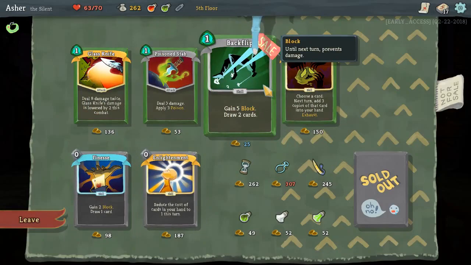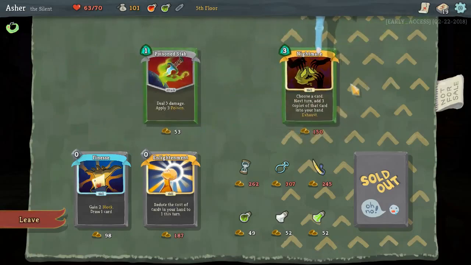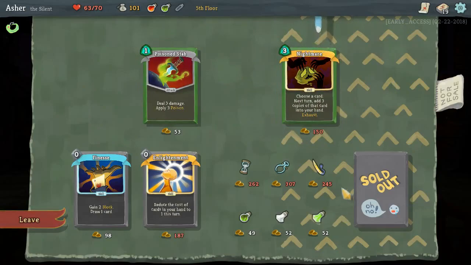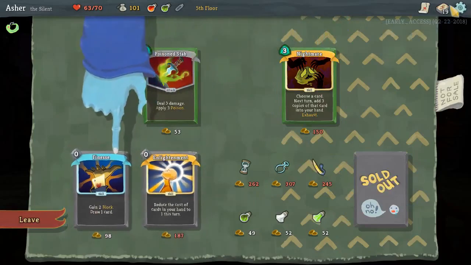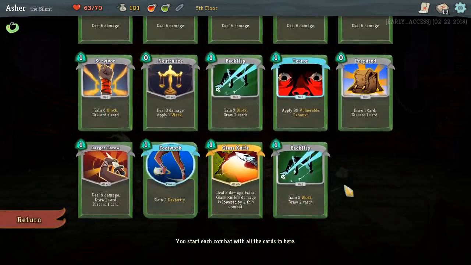So here's what I'm going to do then. I'm going to buy a Glass Knife. I'm going to buy Backflip. So now we have a little bit more damage here. Nightmare: choose a card, add 3 of it. That's a fun thing to play with, but I'm not really confident enough in my Silent play to do that. So we're at 19 cards already. We really need to start thinking about removing some stuff.